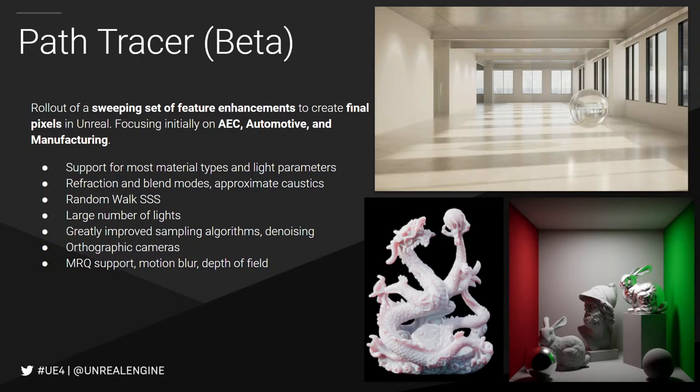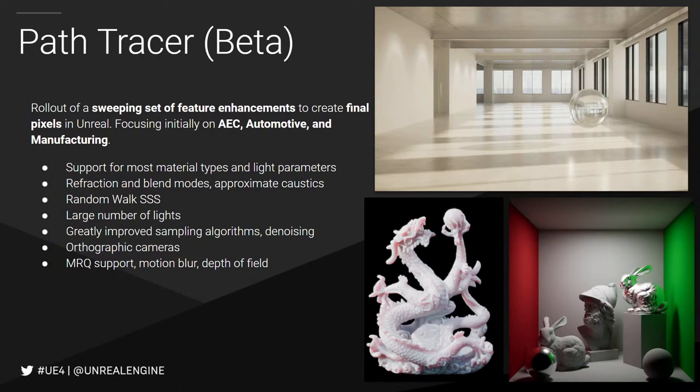So just in case you haven't played with it before, this is a rendering mode that's purely based on ray tracing. So there's no rasterization at all going on. And it does a full brute force simulation of light transport in a scene, all the possible ways that light can bounce around. So it's very accurate. It includes full global illumination effects. It's not really intended to be real time at the moment. We think of it as our reference quality solution that we use to measure the quality of our real-time rendering modes against. In particular, the path tracer has been really useful, for example, in the development of Lumen in UE5, as a sanity check that it's computing the right answer.